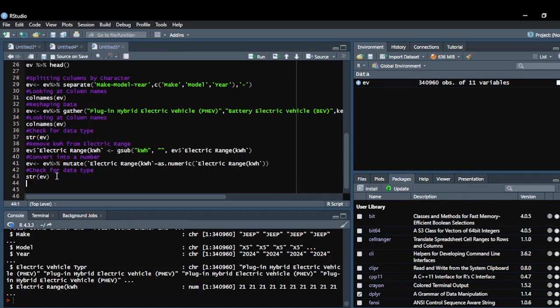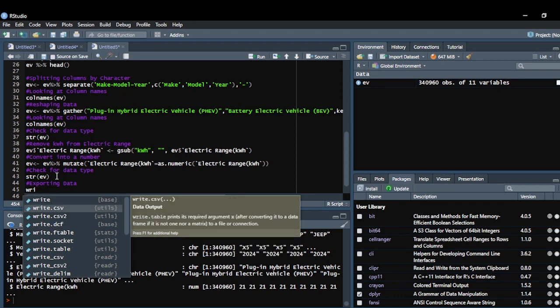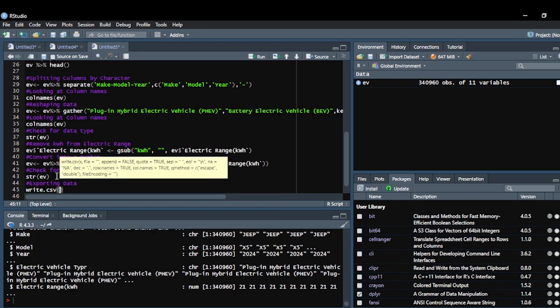The last step now is exporting your data, your clean data. And to export, it is very simple. You use the write function. So just say write.csv since I want to export it as a CSV.